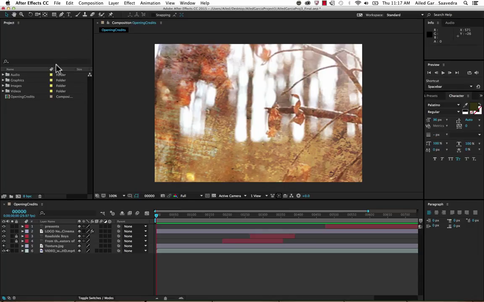All right, and then we have the project palette. Okay, and the project palette, there's no real equivalent in other programs, but the closest thing is kind of like a layers palette in that it holds things, but it's not quite the layers palette. If you were creating a play on the stage, you might have a bin that keeps props in it. This is kind of like your prop bin. So if you ever need an image, or if you ever need a video, or if you ever need sound, this is where it's stored.